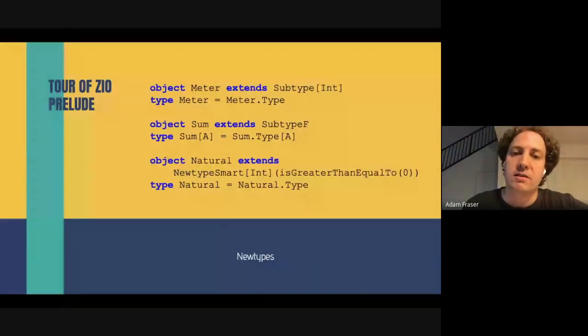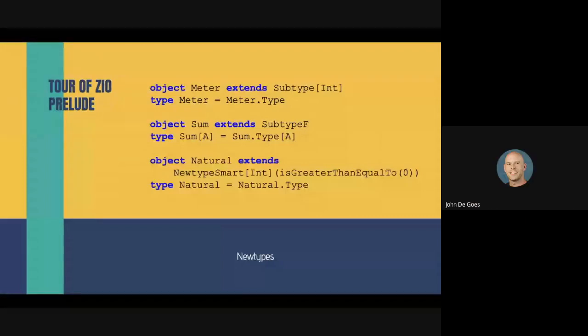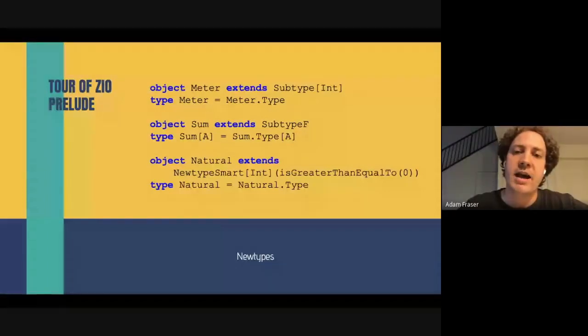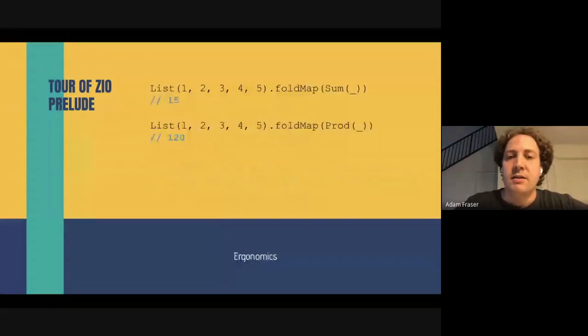And the other thing that this comes with is built-in validation for this data type. So this is powered by assertions from ZIO Test. And here I'm defining the condition that a valid instance, when I create it, has to satisfy. This is greater than or equal to 0. And we've got a bunch of ways built in then to build these values that have that built-in validation as well as built-in error reporting. And this gives really nice ergonomics.